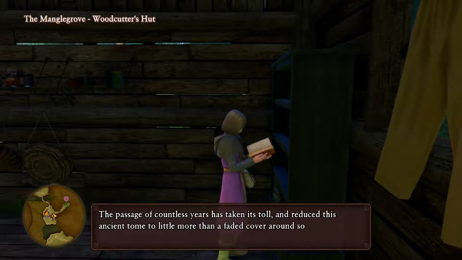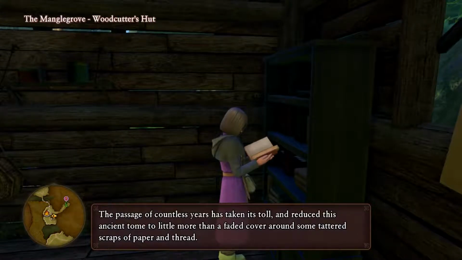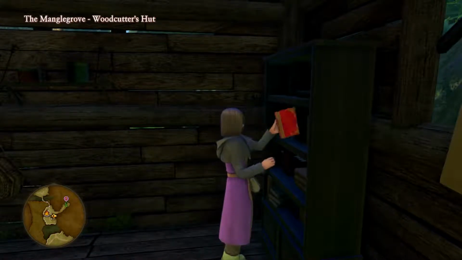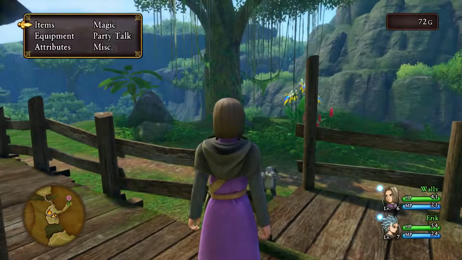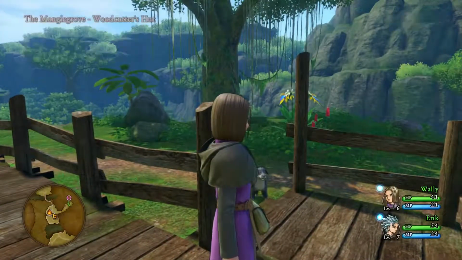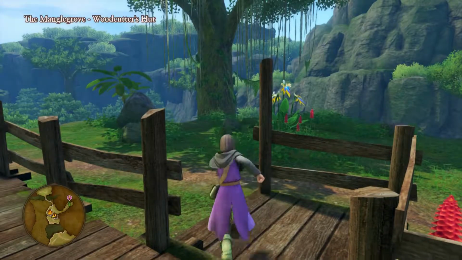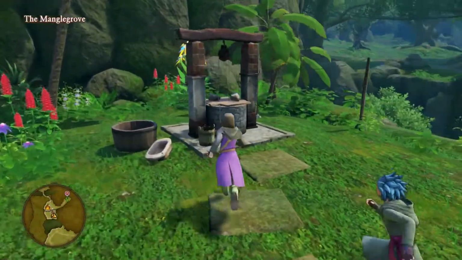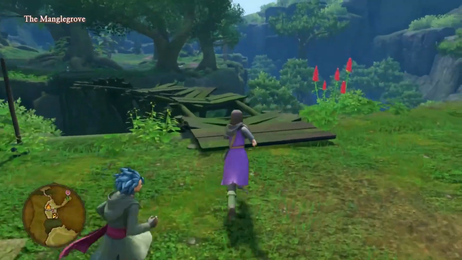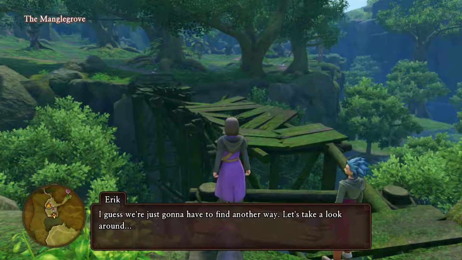If you saw the last video, we have a forging bed that we can create items with now, and that is so sweet. Nothing really of importance in there. But we can bring up the... Here it is, the fun size forge. And craft things, which I am happy about. I actually crafted something in between the last episode and this one. Somebody smashed up the bridge. We're just going to have to find another way.